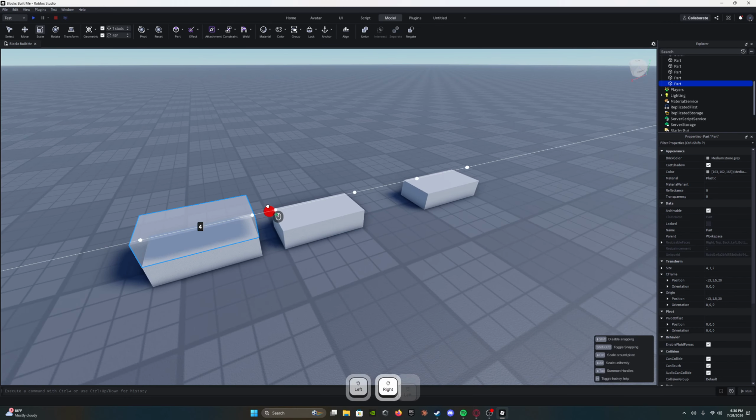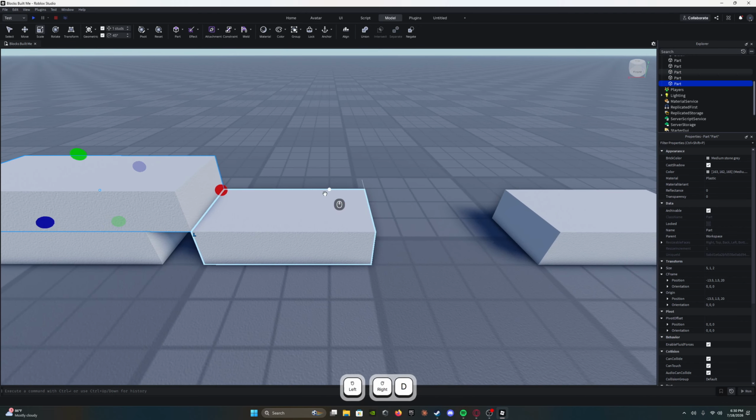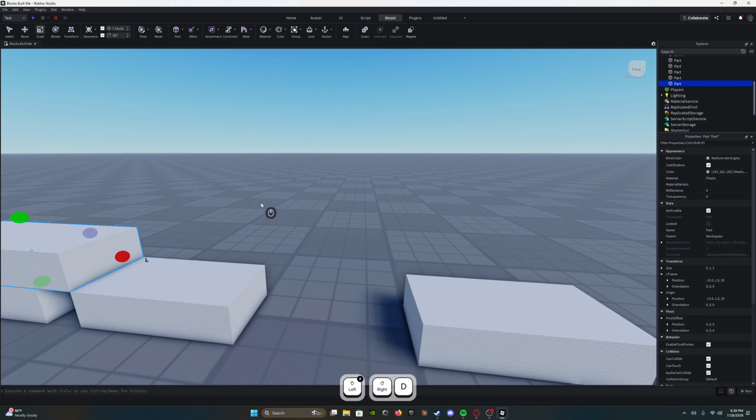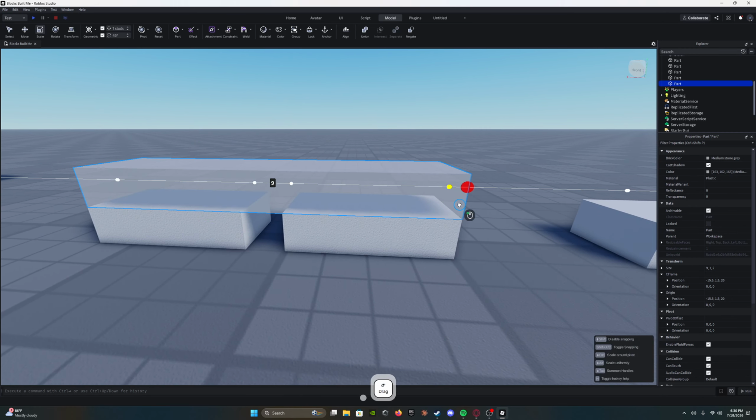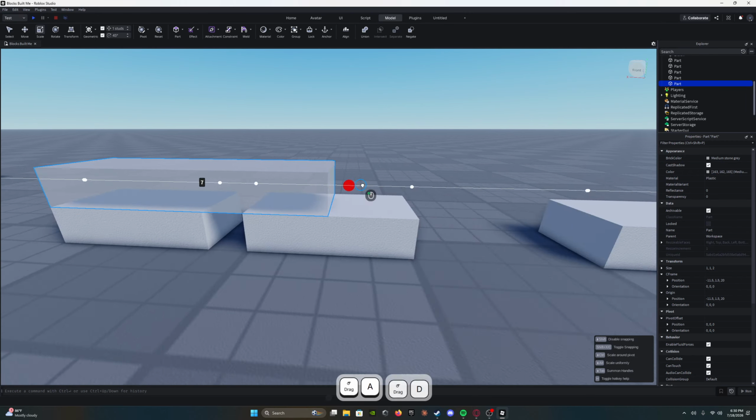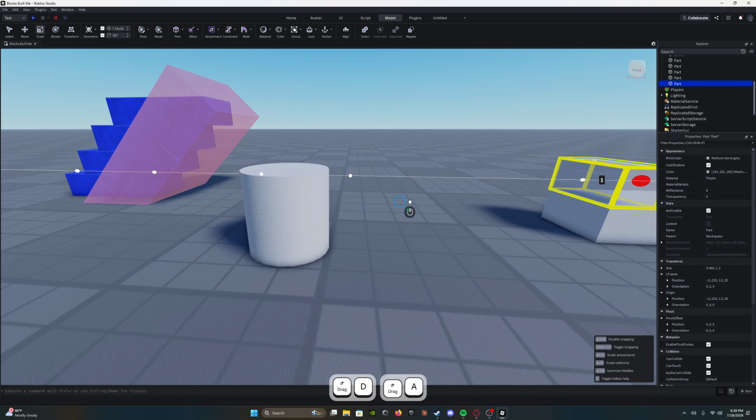Now, if you're wondering what these little markers are right here, they're points. They basically tell you you're moving. Actually, I don't even. Oh, they tell you. Is that correct? Let me check. Yeah, where you're touching the part. So in this marker right here, you're touching this side of the part with this side. Same with this. Same with here.